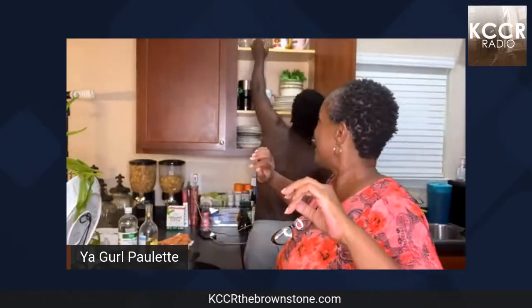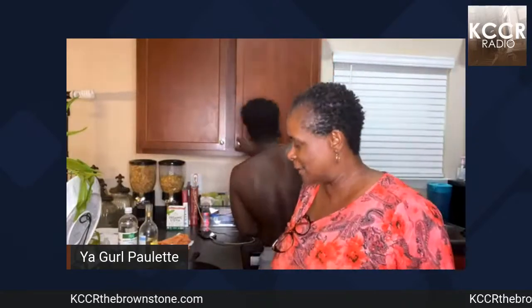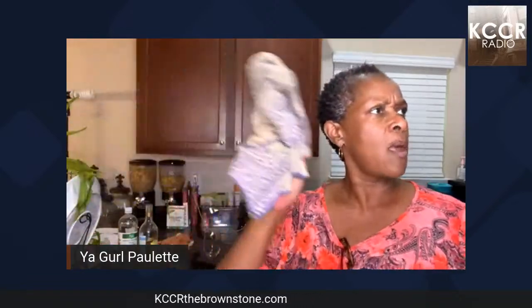We made pork chops. Okay? We made fresh fried pork chops. Keep playing. You better get you some Kool-Aid. But listen. We have our oven roasted in butter asparagus and cherry tomatoes. And then we also have our pork chops. I was going to do a salad, but we already have the vegetables, so it's not necessary. I'm going to go ahead and break off a piece. Oh, it is soft. Oh, it's moist. Come on, somebody. Y'all, I'm about to make me a plate. That's what we're getting ready to do.